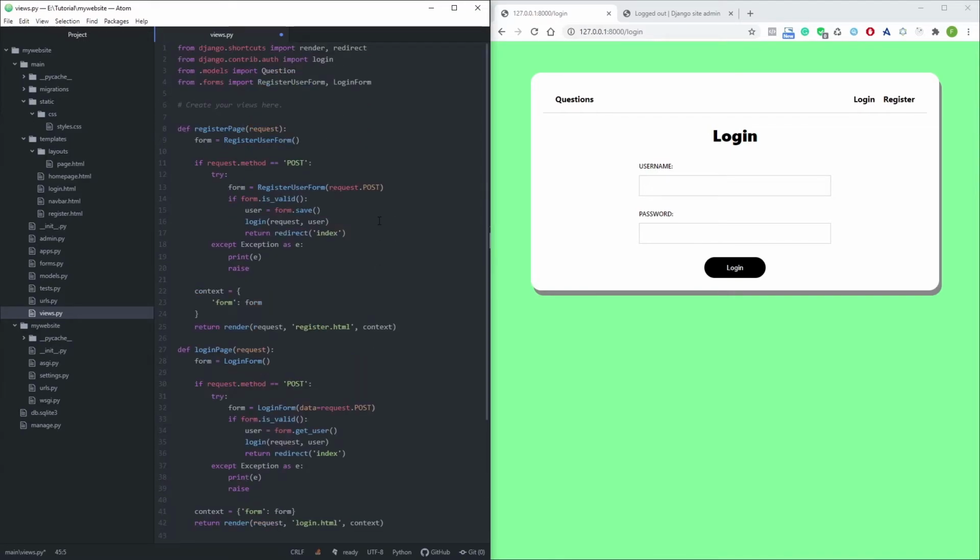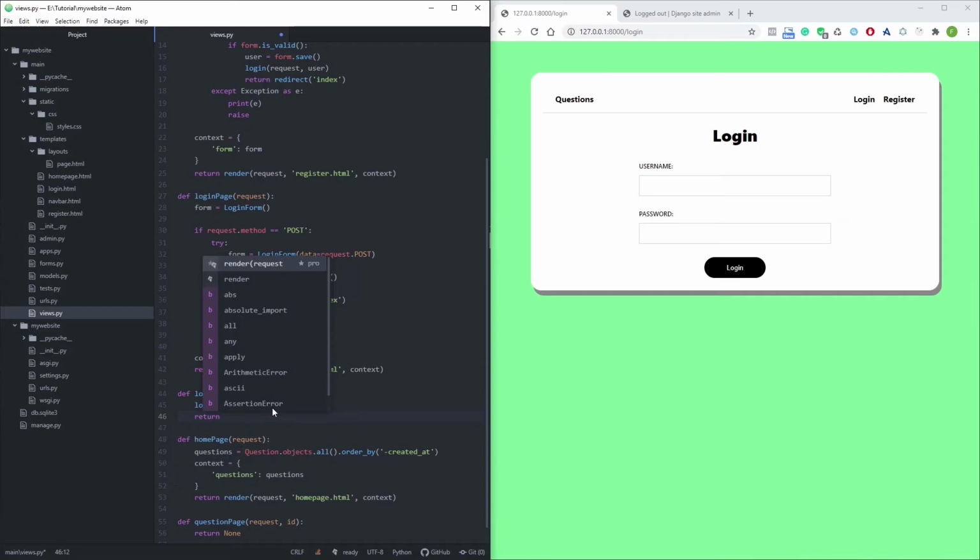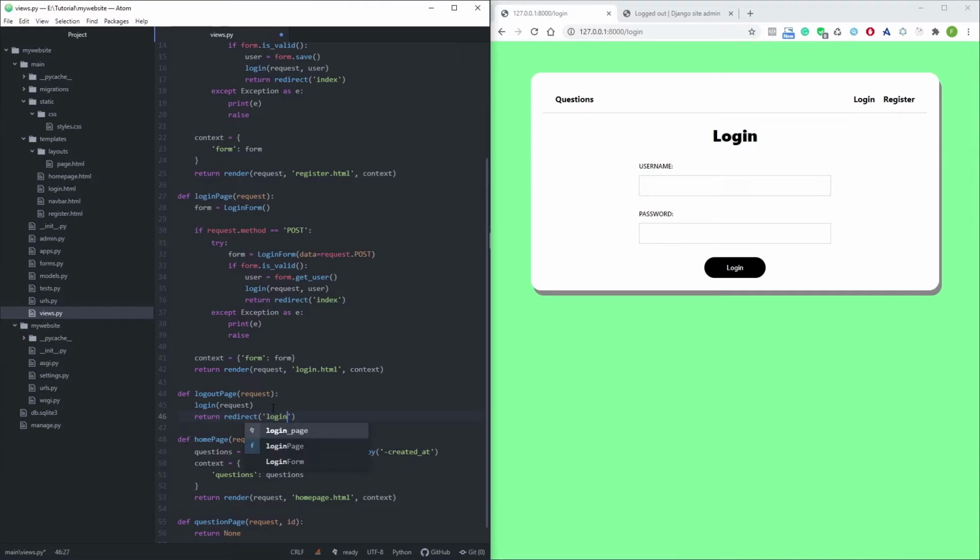So let's just go ahead and use a function that Django has by default, called logout, and it's really simple. Basically here we need to call this function and only pass one argument. In this case it is our request, and here it will detect the current authenticated user. So now after the logout, we are going to redirect to, in this case, the login page. So now we need to add this page, or view, sorry, into the URLs.